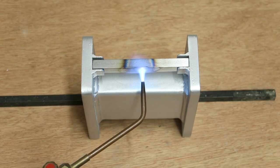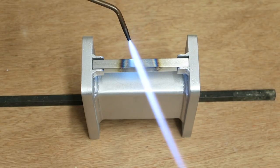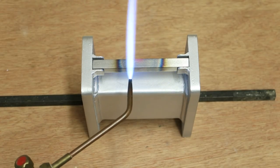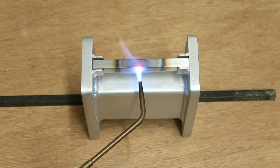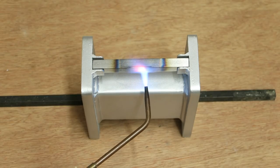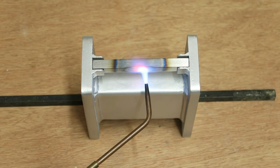I'm going to heat up both sides of the bar, because if I only heat up one side, the bar may well bend in the bracket. So I'm going to go from both sides, trying to give it some even heat distribution between both sides. If I was using thinner material, it may be more effective to use as a demonstration. The main problem with that is it may also buckle a lot easier. That's why I've used something a little bit thicker.